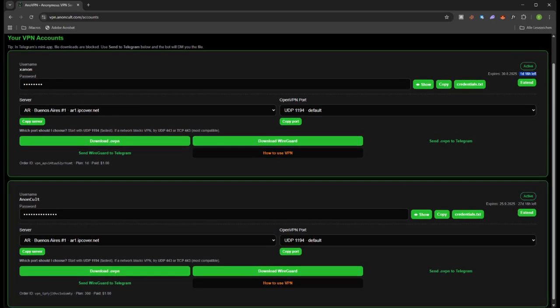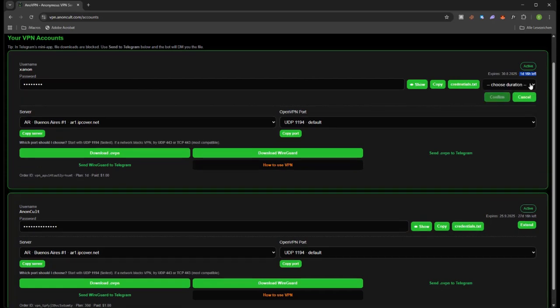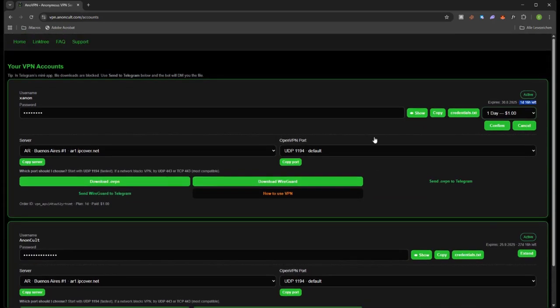So, the VPN account we just ordered is one I've had before. You can extend your VPN anytime by clicking the Extend button. Then pick how long, days, weeks, or months, and confirm. Your subscription extends automatically. After that, just set it up on your phone or PC, activate the connection, and you're secure and anonymous online, no matter what you're doing.